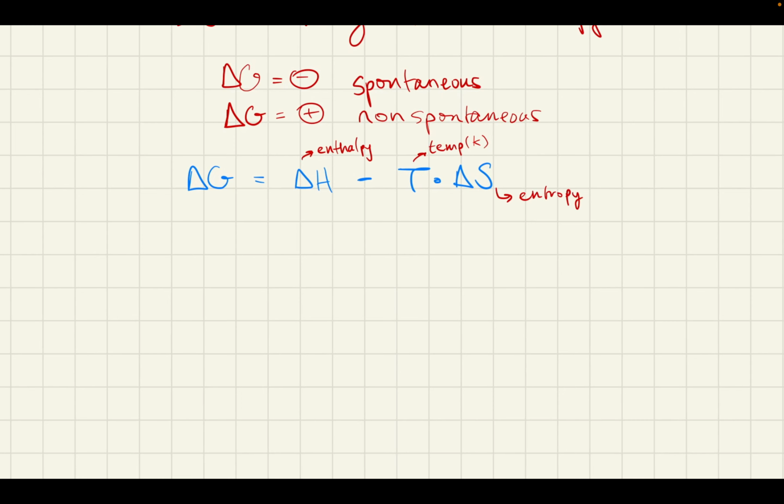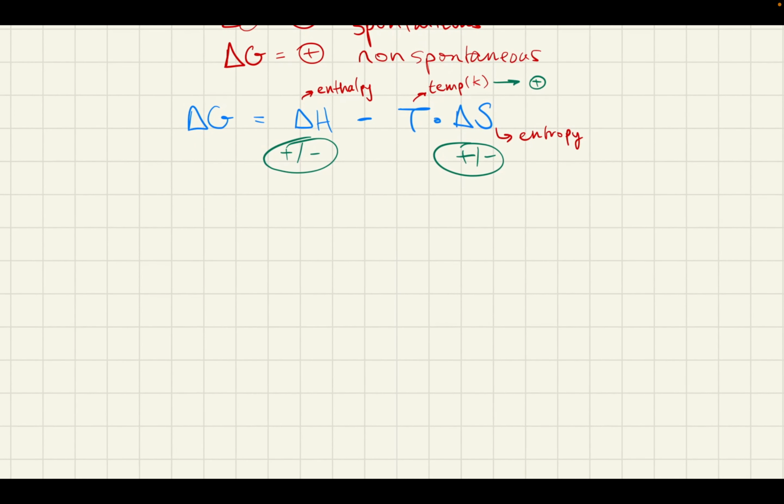Now, first of all, when we're talking about this math, it's less important what the actual numbers may be eventually, and we care more about whether or not things are positive or negative. I want to point out that temperature is always positive if we're in Kelvin or an absolute temperature scale. But enthalpy can be positive or negative. Entropy can be positive or negative. With those two switches, there are 4 options that can happen.